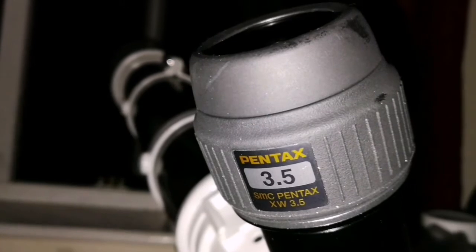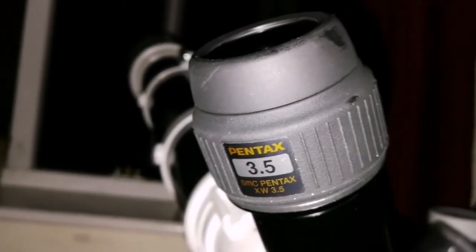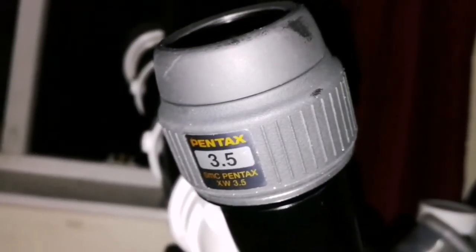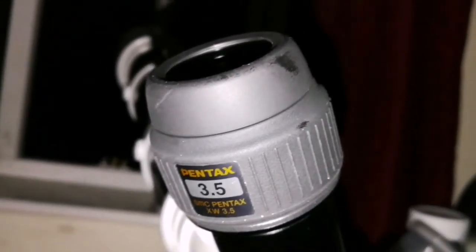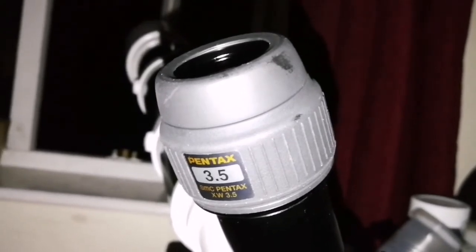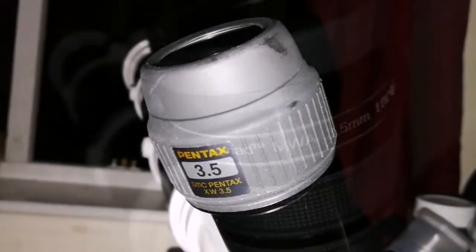I changed it to the 3.5mm because I could see a tiny dot — like a point of light — appearing on the limb of Jupiter, and I was not sure if it was real. Using this 10mm I can see that dot has moved — it could be a star or one of the Galilean moons. The weather is now settled and I can see clearly, but unfortunately the trees are gradually blocking the planet.